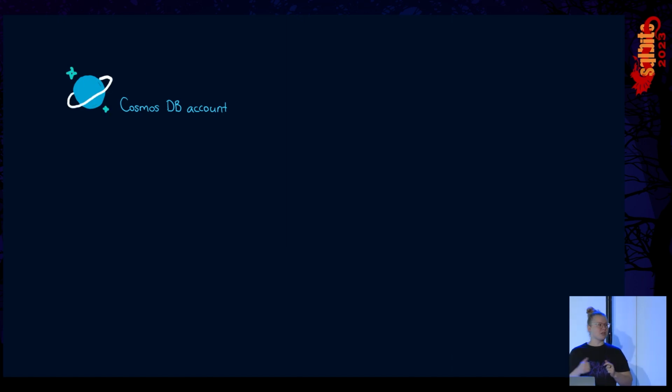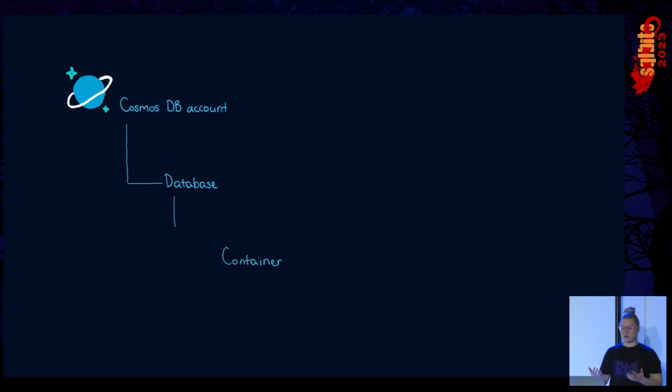So the top-level resource that we create is the Cosmos DB account. Underneath that, we can have some databases. Then underneath that, some containers, which is such an unfortunate word because it's used in Azure storage, and then we also use containers to run a process, etc. Anyways, it's called containers or collections, and then within that we actually have our items, the data that we store in our Cosmos DB database.